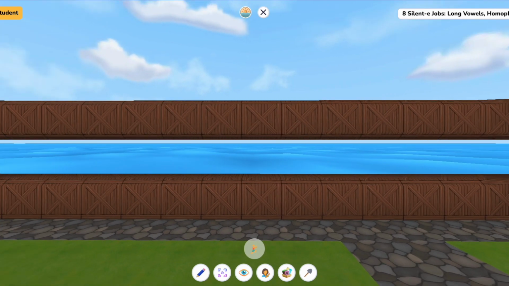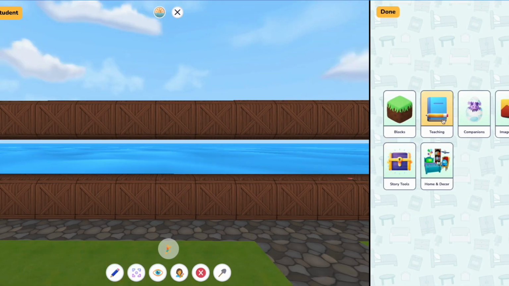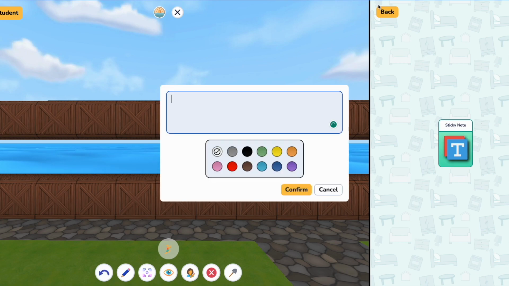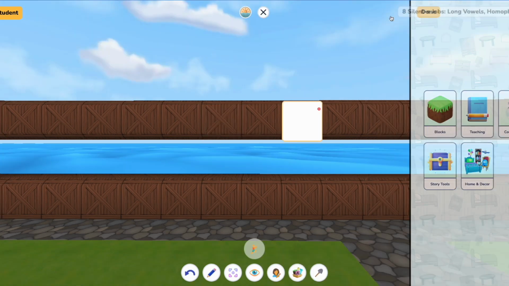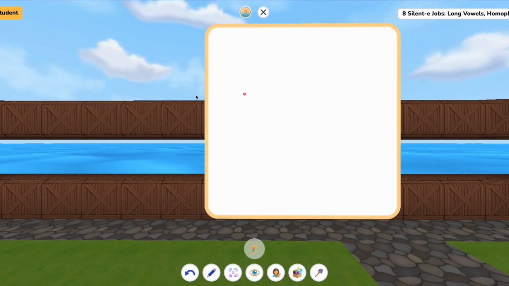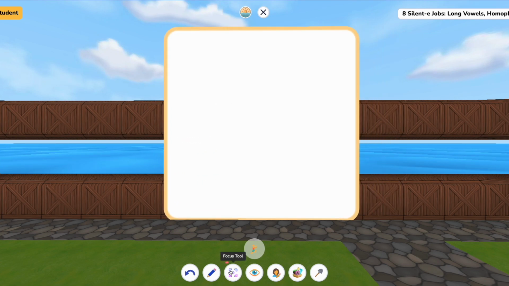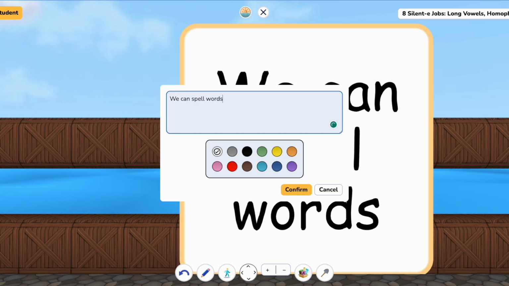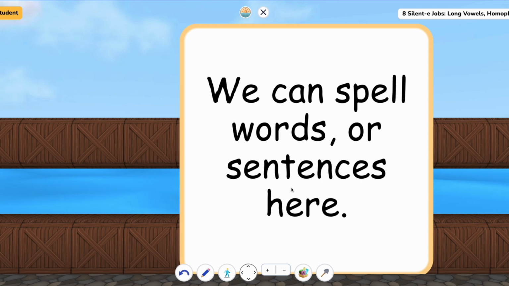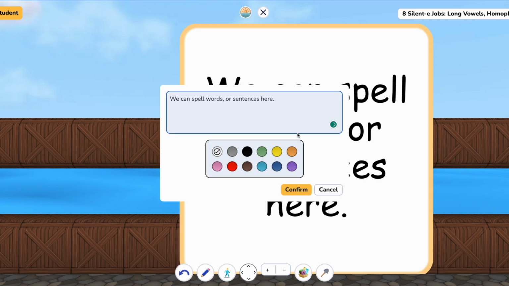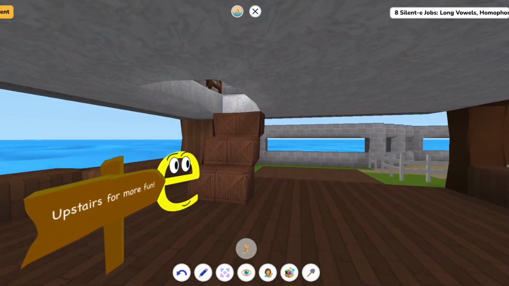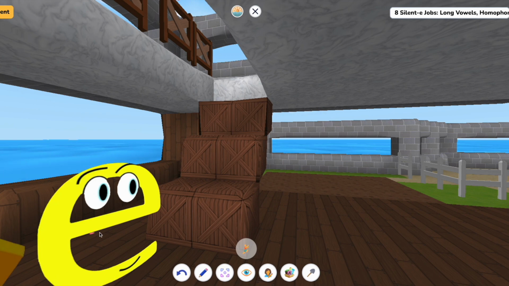When I want to watch a student write words or type words or sentences or phrases, I just create a sticky note and make it quite large in any space in the playground. And then use that for words or phrases or sentences. And it still allows us to be in the playground rather than being on Wizmo or on the whiteboard. This little E says something funny in each template, something different.